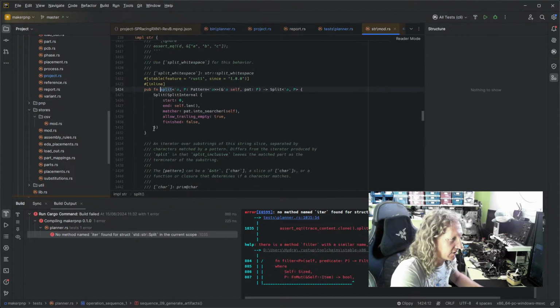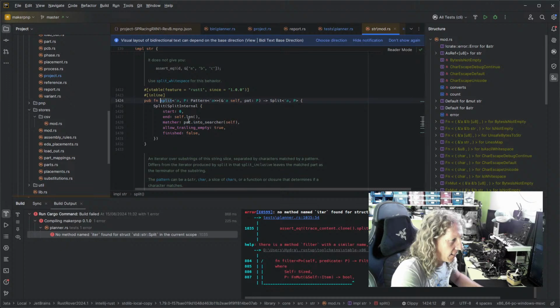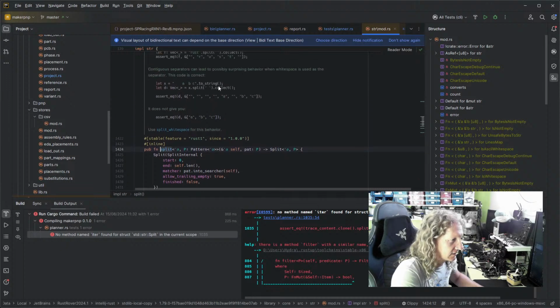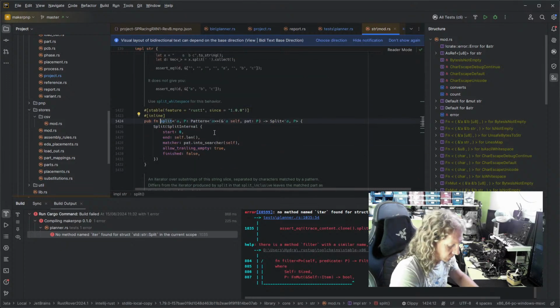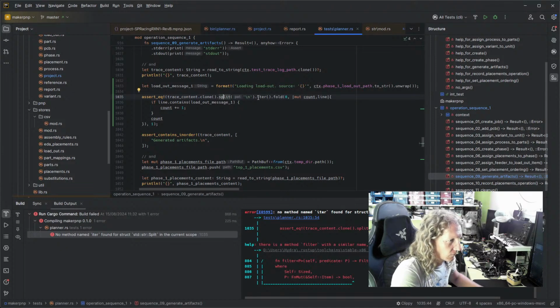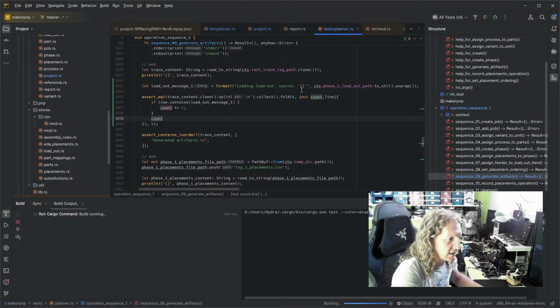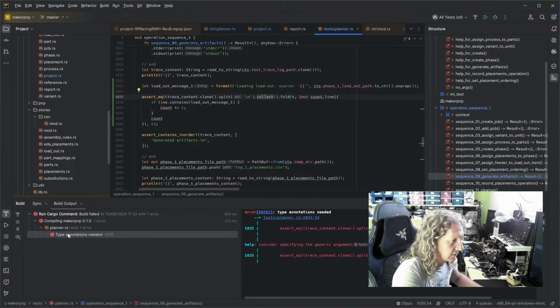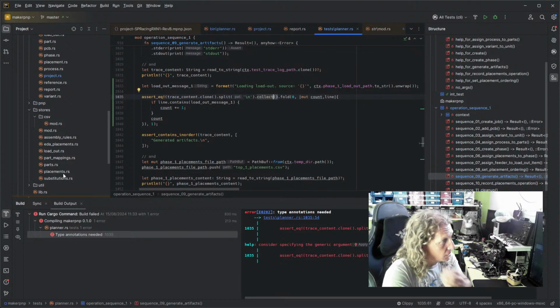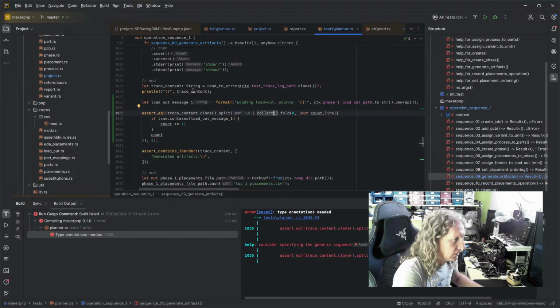What does split give you? I think you have to collect. Yeah, you do. Can you just fold without getting an iterator first? Or do you need the iterator? Oh, trace content, yeah.